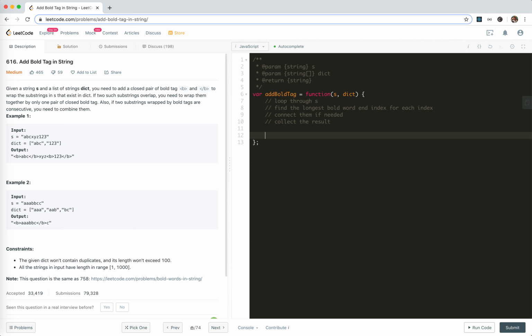So I'll write something. The first one is getBoldEnd, which accepts an index. Let's just suppose it's i. And what do you return? First, it might be no boldness, right? So we return -1 if no bold, otherwise return the last bold index if found. Okay, now suppose we have this method, what do we do? Well, we could loop through the string.